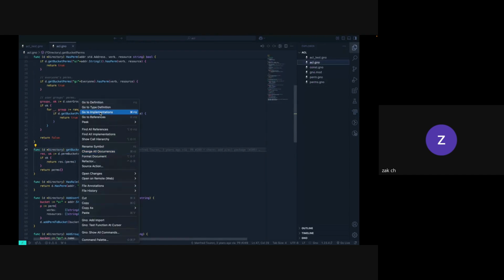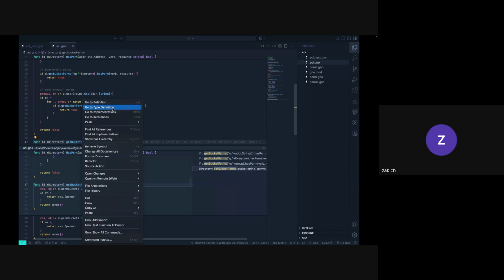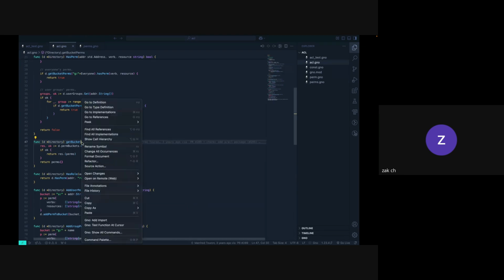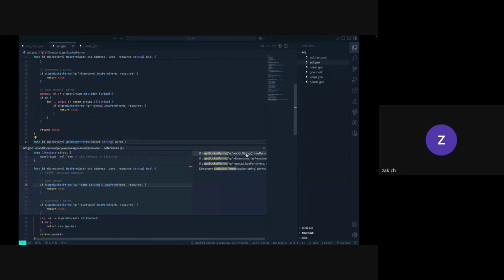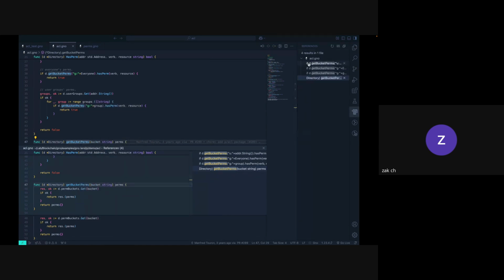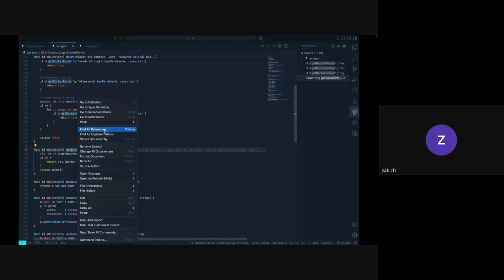Next, go to definition, which takes you to where something is defined. Go to type definition lets you see where a type is declared. We also have go to implementation and go to reference.